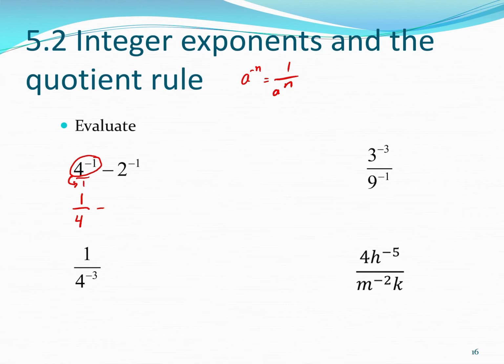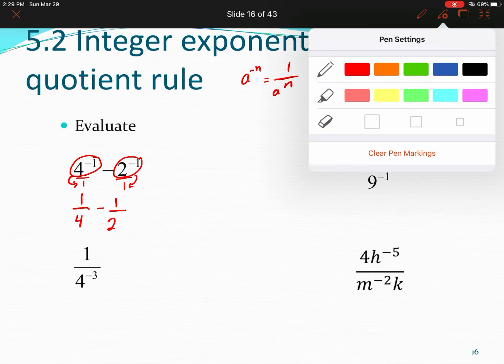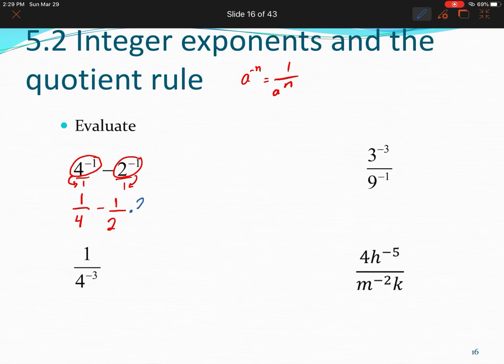So to take 4 to the negative first, again, think about it as a fraction, being over 1. To make it be a positive exponent, we need to take the 4 to the negative first and send it to the bottom, which means it's going to be 1 over 4 to the first, or just 1 over 4. And then if we do the same thing with 2 to the negative first, again, think about that as being over 1. Take the 2 and the negative exponent, move it to the bottom. So have a 1 that's understood on top, and now 2 to the first, or just 2 on the bottom.